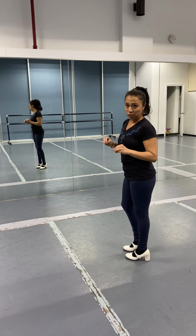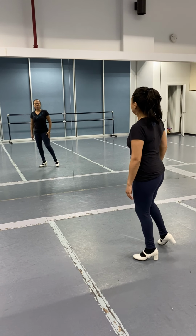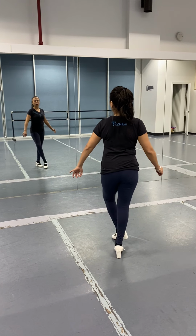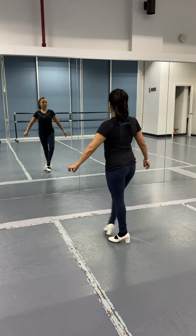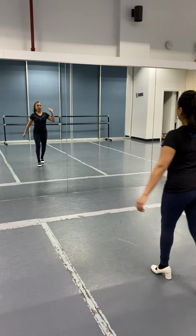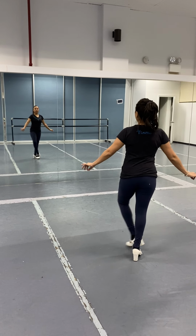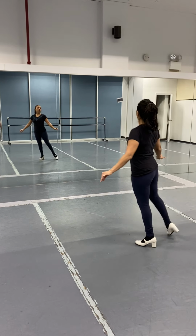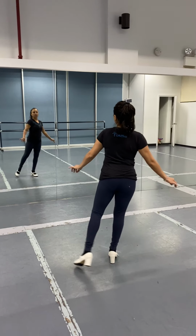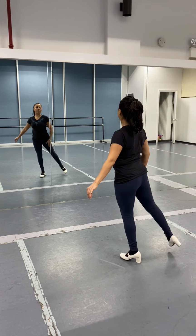These descansos are going to be a little different, right? When we were doing the attitudes, now from here your right is free. So that one, you're going to cross it in front. Cross, touch, touch, touch. Cross, out, in, out. Cross, out, in, out. Okay? So that's the step, and we're going to do it six times with the music. So again, a lot of cadencia. Pa, pa, pa. You're going to put chimi. Pa. There is no weight on the right, right?